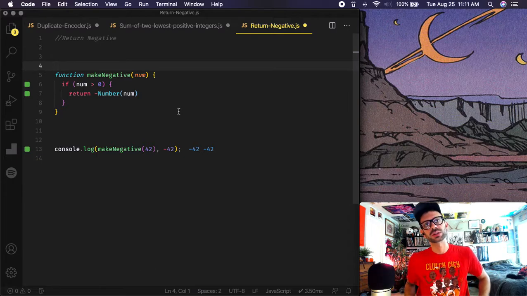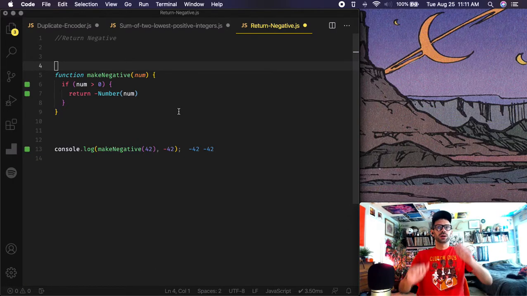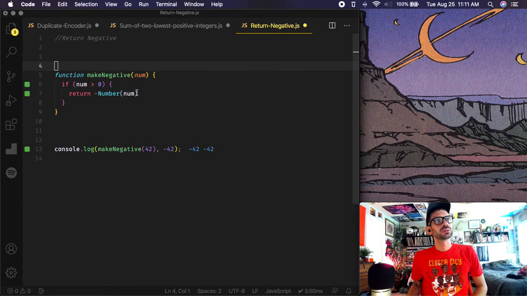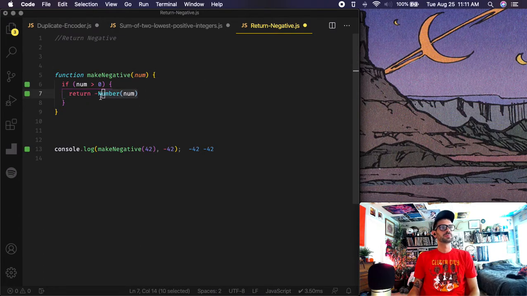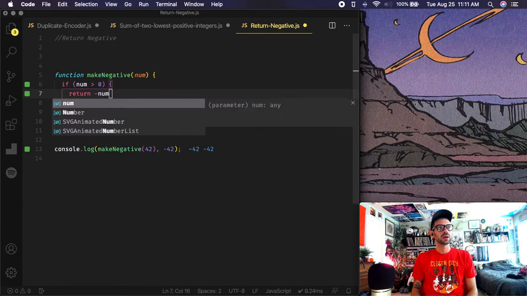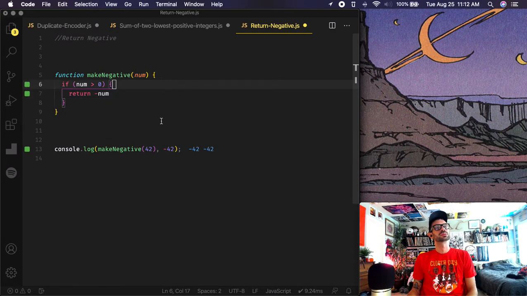That will work also. Maybe we could just return, we couldn't just return num like this, could we? No. That works too. So cool, we could just put num, since it's already a number, so that works.